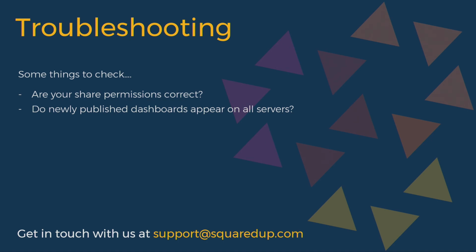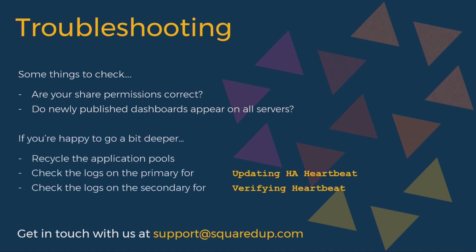Cool. In terms of digging a bit deeper, the main thing to look for in the logs is the heartbeats, right? Yeah, exactly. Even though we're not writing dedicated heartbeat files like we used to in V3, the log entries are still the same. So if you take a look in the SquaredUp log, which is in the SquaredUp directory, transient log, and just search the file for updating HA heartbeat, or on the secondary verifying heartbeat. If you see those, or you see error messages around the word heartbeat, something's up. There's a problem. Okay, that's nice and easy. Otherwise get in touch with us and we'll take a look.